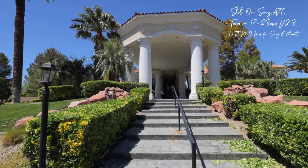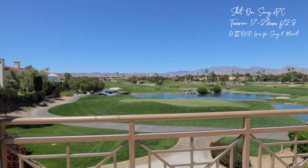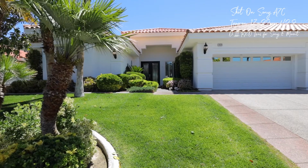All right, so now I'm gonna take this camera. We'll do a little bit of a vlogging walk and talk, and then I'll do a real estate type of shot where you're just shooting the room with a wide angle shot, and you guys can see why I think this is the best lens for real estate, especially if you're just starting out and you're on a budget. Something to consider when you're just buying gear, that at some point you want it to make money for you and you're just not spending random money. Okay, so that's my financial rant tip. Let's go and use this camera, and I'll show you what's going on.